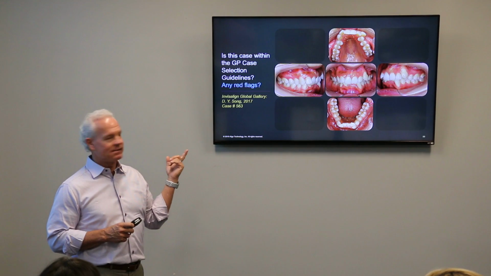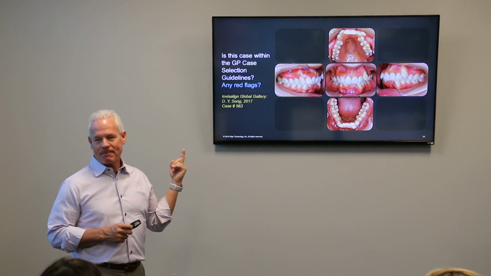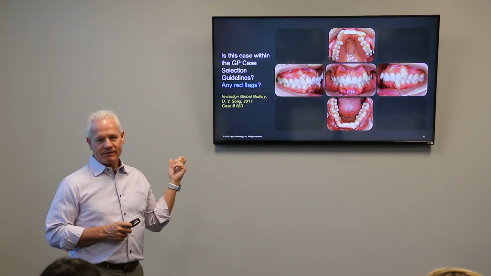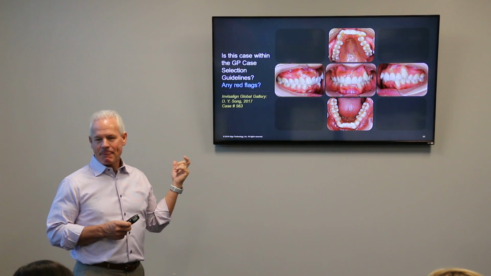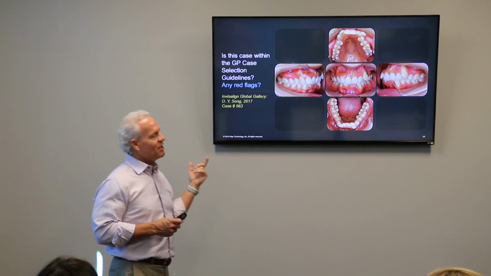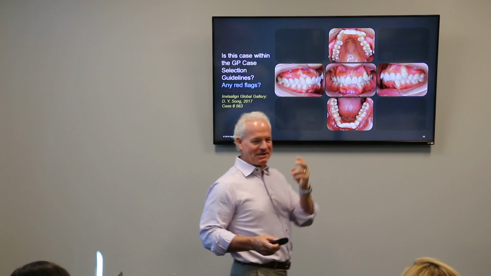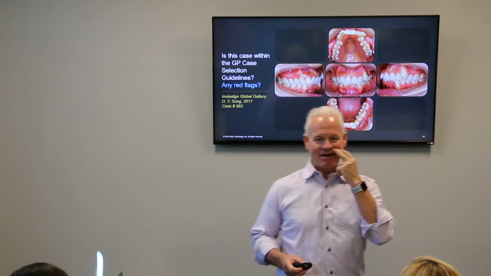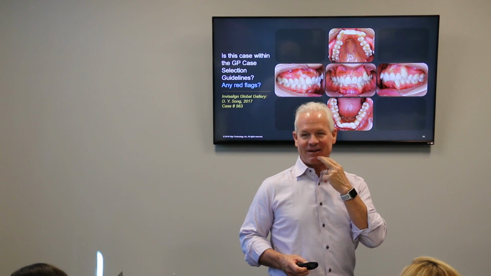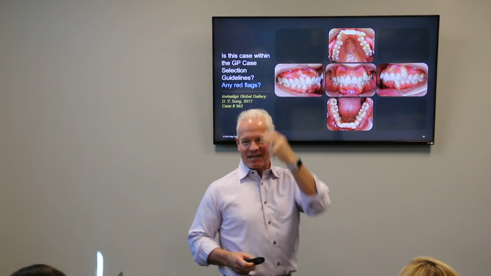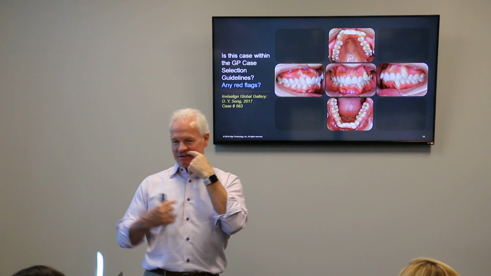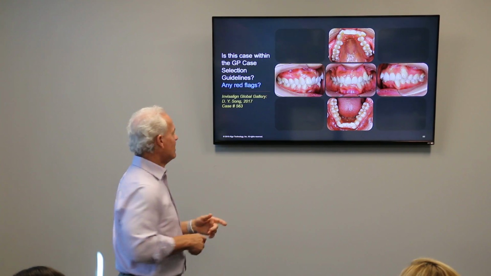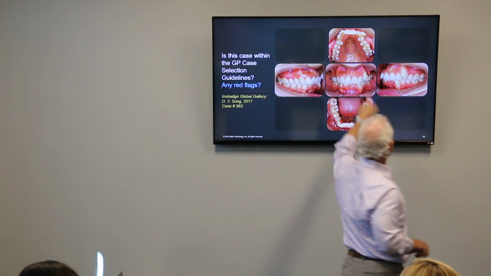Okay, what about this case? Are the arches the same or similar? Yeah, they are. I mean, they're similarly jacked up, right? And don't you always notice that if one corner is messed up on the maxillary arch, the opposing corner is going to do the same thing? They always go in pairs because it's the only way they can fit. If this is all caved in, how's the lower going to fit unless it caves in with it? So in this case, you can see that left corner is pretty jacked up.